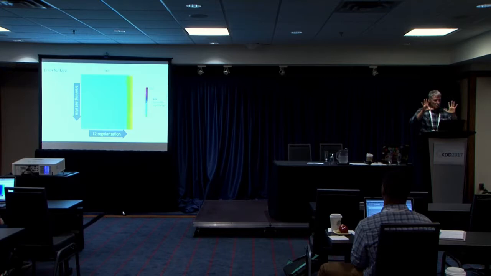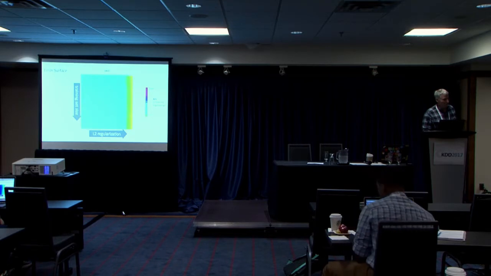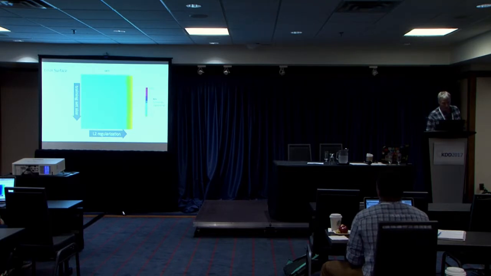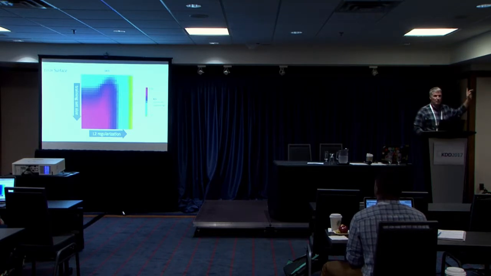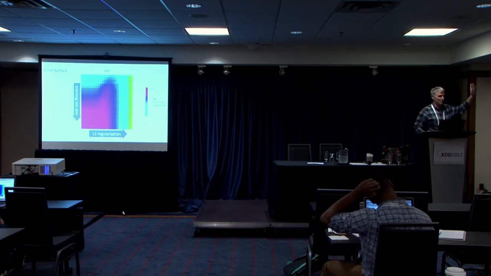All right, this is just for the n-grams of length 1. You can see that for the small training set sizes, you get this little hump of better performance. That's kind of hard to see on the screen, but let me go to the next version, which is the n-grams of length 2. It's a little more dramatic. We see that L2 needs to be tuned for those. If you look at the top lines, there's an optimal value for L2. If we don't regularize enough, we don't get as good performance. If we regularize too much, we don't get as good performance. But there's this Goldilocks happy medium there.